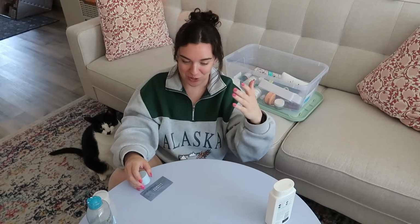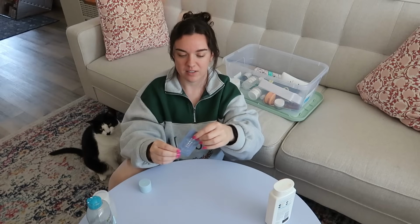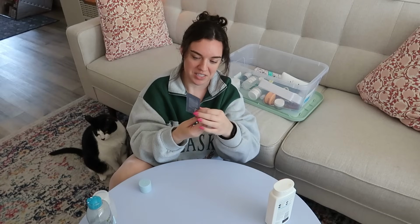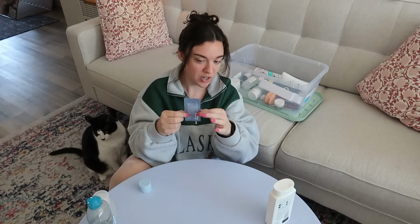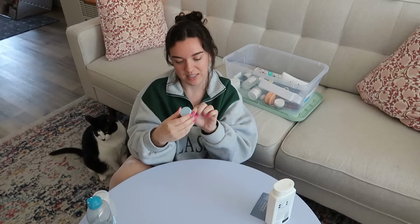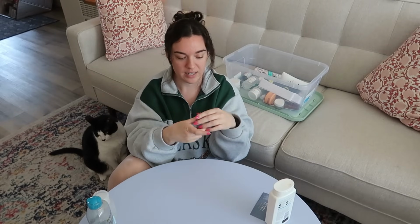Since I'm going through moisturizers so quickly because I have these small little samples, I'm gonna continue doing that because I like the quick wins. I'm gonna start off with this Summer Fridays sample. It's just a plumping moisturizer, whatever that means. And then after that, I will go to this Laneige Water Bank Cream Moisturizer, which I actually had a sample of, so I know that I like it.